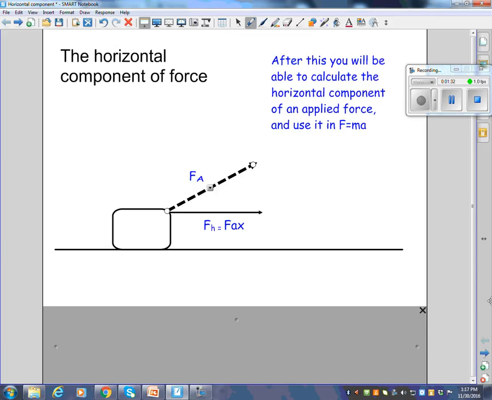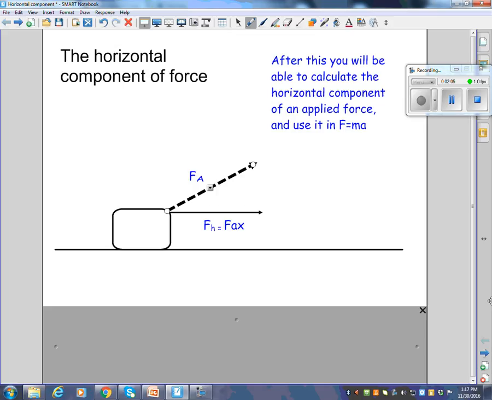And what do you think FAX stands for? Force applied X component. And the X means horizontal. I guess you could have FAH, but I think X is probably better. So you will see in all the solutions, you'll still see FH. I may refer to FH. I'm trying to get myself talking about more FAX because the FAX is the X component, the X part of the applied force. Okay?